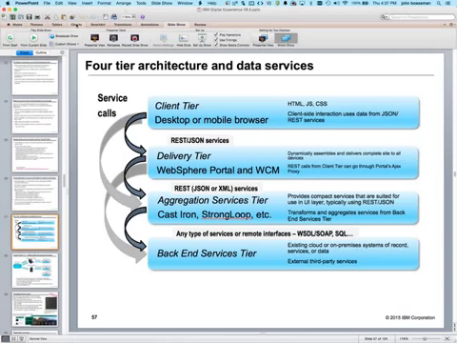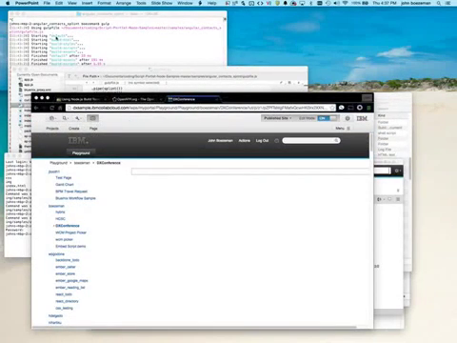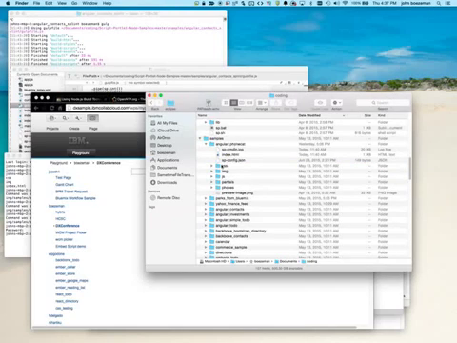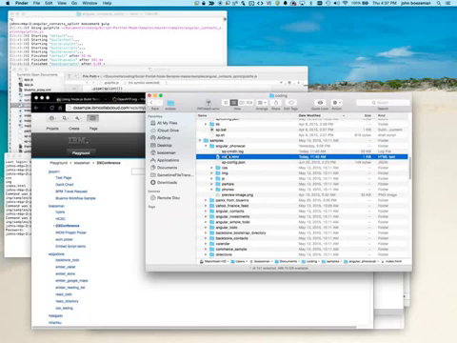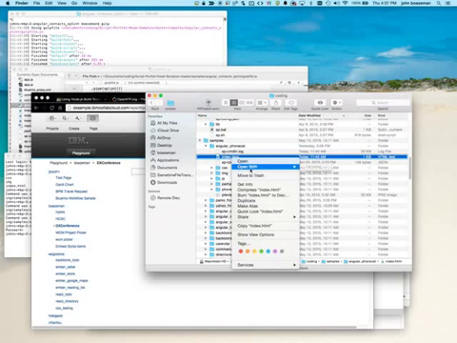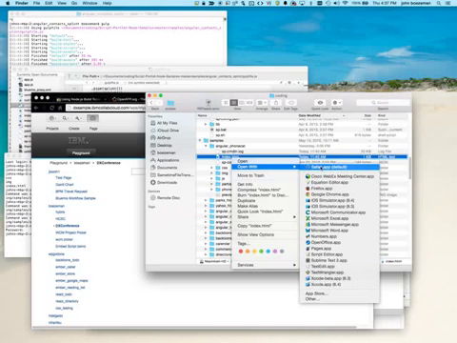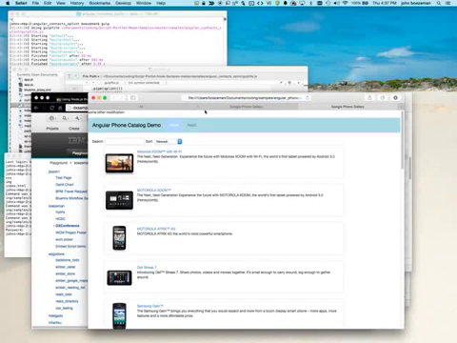So let me jump into some demos here. The first thing I always like to show you is a very simple case, and for this I grabbed out of GitHub just one of the test ones. So here's a whole bunch of Angular investments, Angular contacts, Angular PhoneCat, Backbone. These are just sample projects in GitHub that people use for testing, and I can open these things up in my browser. So I can open up this application.